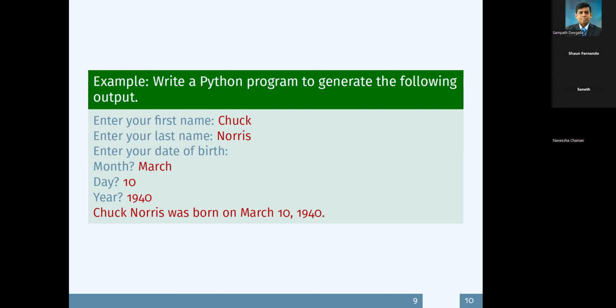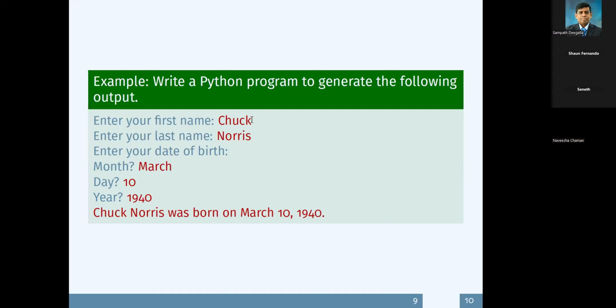Okay, good. Now I need you to answer my question. How many input functions do you need to implement this program? Can you check? Yes, you need 5, right? Some say 3. Okay. Is it 3 or is it 5? How many inputs are you asking?